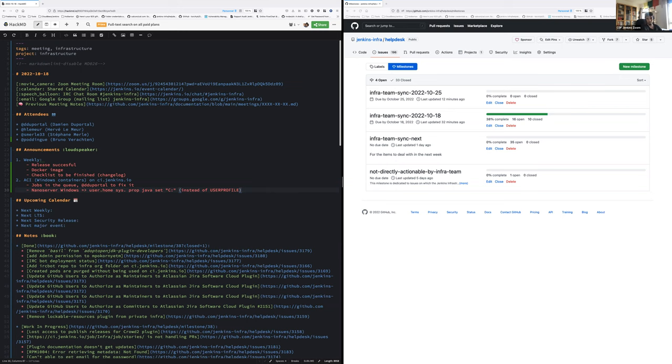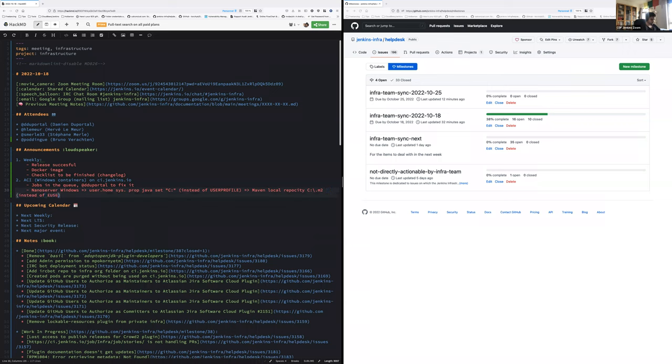I don't know enough about the underlying JVM issues. But the consequence is that Maven was setting its local repository in the C drive instead of the user profile. So that partially explains part of the slowness that was reported by some contributors, because the C:\M2 directory is not a data volume. It's the container layered file system, which means reading and writing within that repository is slow as hell.